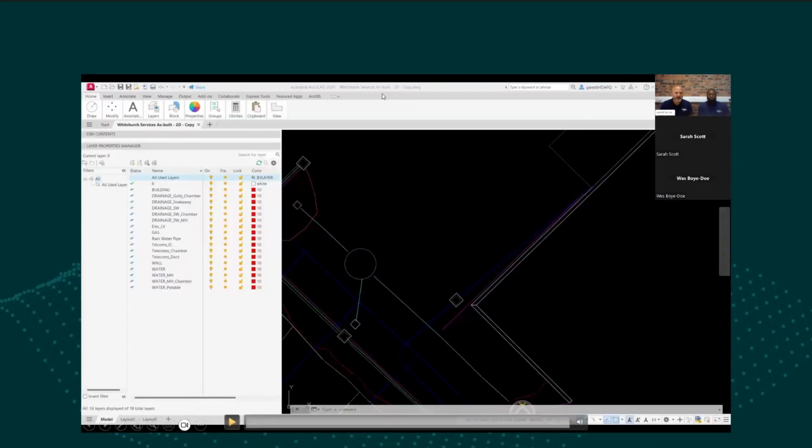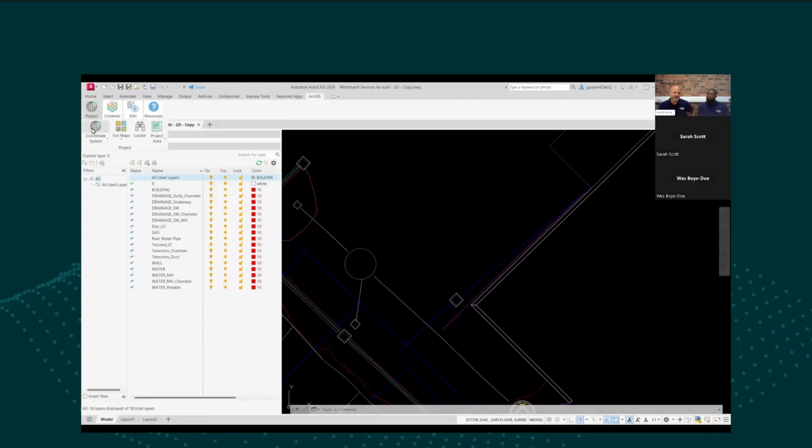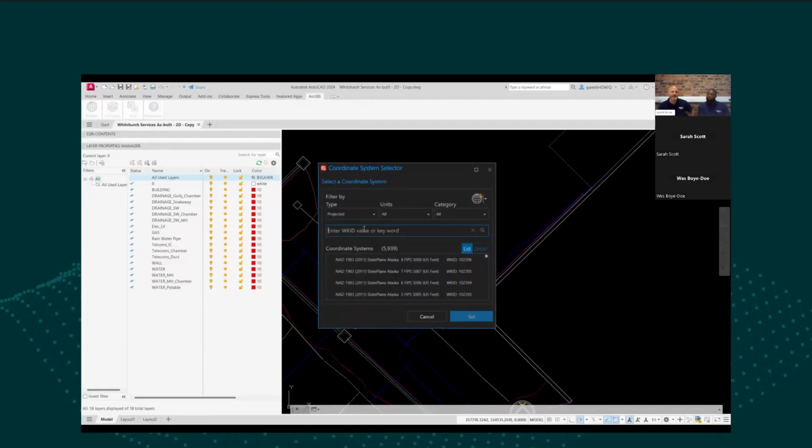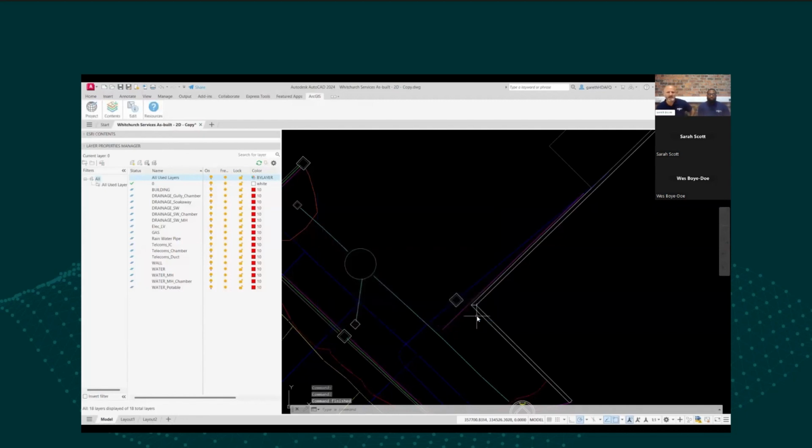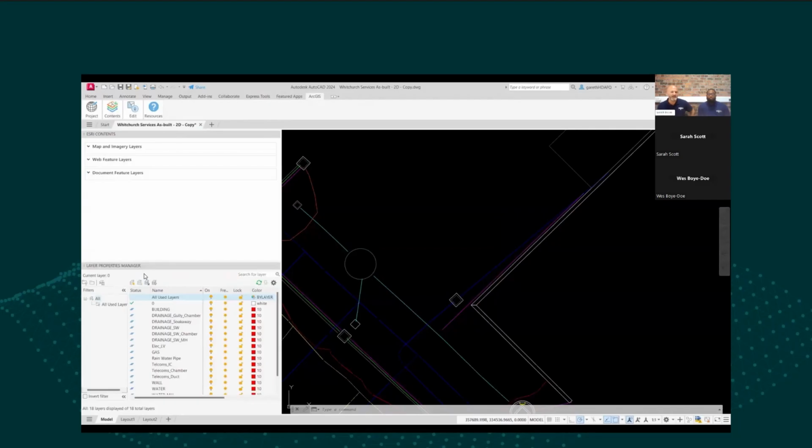So from AutoCAD, you click the ArcGIS tool. You need to set a coordinate reference system in your drawing. It's important to mention first, before we start, that it's necessary to duplicate the CAD file because the ArcGIS add-in will permanently alter the features in your CAD drawing. So we then use the tool to import the CAD layers in the drawing into a feature layer.